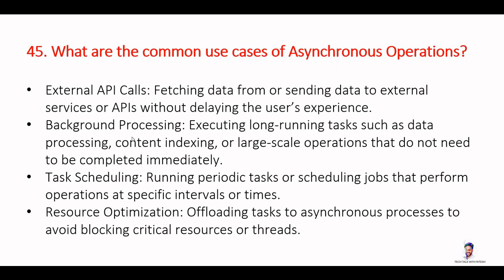What are the common use cases of asynchronous operations? Common use cases are external API calls: fetching data from or sending data to external services or APIs without delaying the user's experience. I have submitted a form and I just want to show some message to the user, but that operation is still happening in the background. So to improve the user experience, sometimes we go with asynchronous operations.